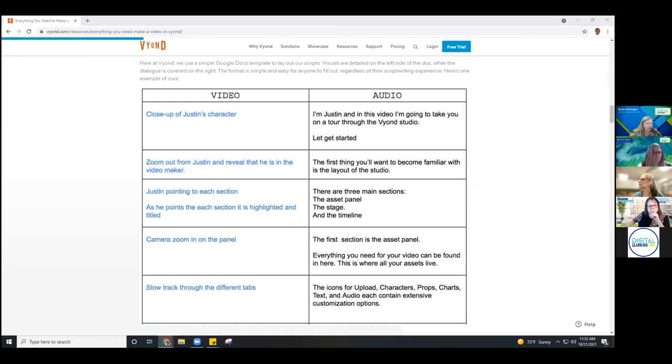And so the first thing that you'll want to do before you get into Vyond at all, and this is something that me and Amanda and Gerard, some of our team members, looked at doing when I first got involved, was you really need to have an outline for your video. You need to know the content of what you want your videos to be about. You need to know the subject of what you're going to talk about. And so when you know those things and you can create a script and an outline before you even get into Vyond, before you even start messing with the tools, it becomes a lot easier.